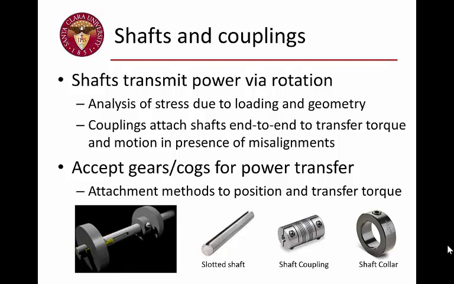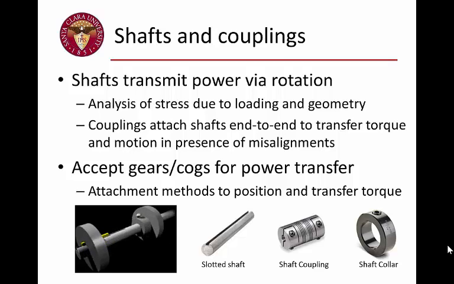So you can see a shaft down there in the lower left-hand corner in the animation. And the shaft is used to transmit rotational power throughout a device. Presumably it's hooked up to some sort of actuator, like perhaps a motor. And we attach various things to the shaft, like wheels or pulleys, in order to pick off the power and to do work throughout our device.